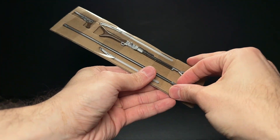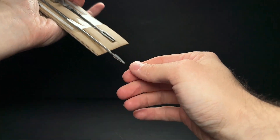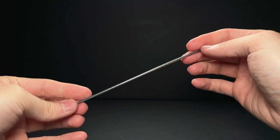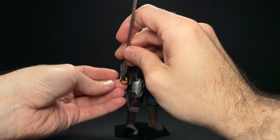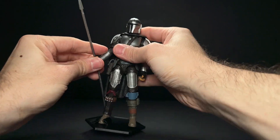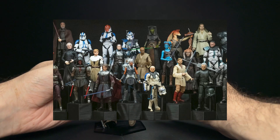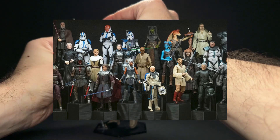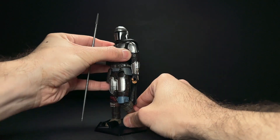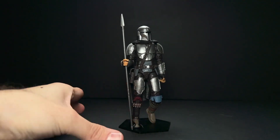Let's look at the accessories. The new one is the Beskar spear. It's quite flimsy — it's kind of the exact same plastic as a lot of the weapons, so you can pretty much expect exactly what this feels like. No surprises there. It does fit nicely into his hands. By the way, these stands are the hexagon stands that are available on my website, my Patreon, as well as Etsy — if you have a 3D printer you can make these. They're really great for holding figures into place and super easy to use, and they're part of a larger hexagon system which you've seen in my shelf series videos.